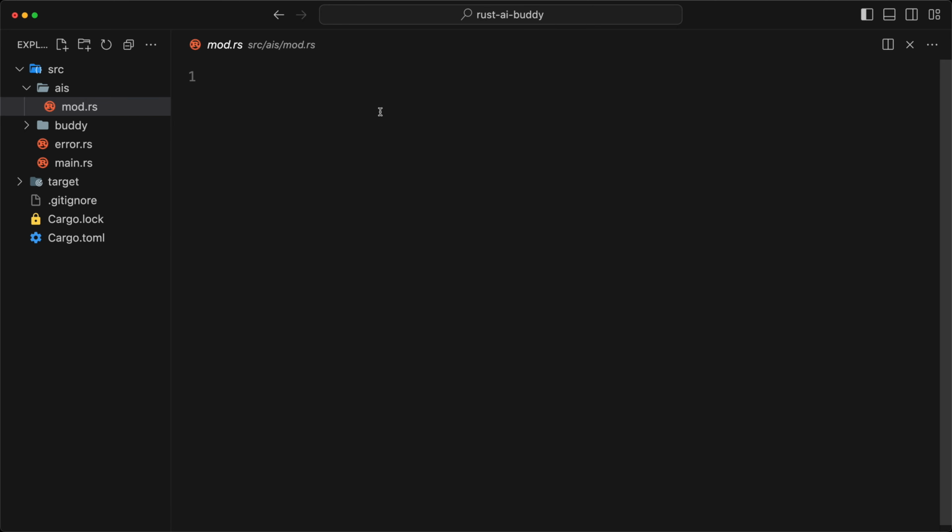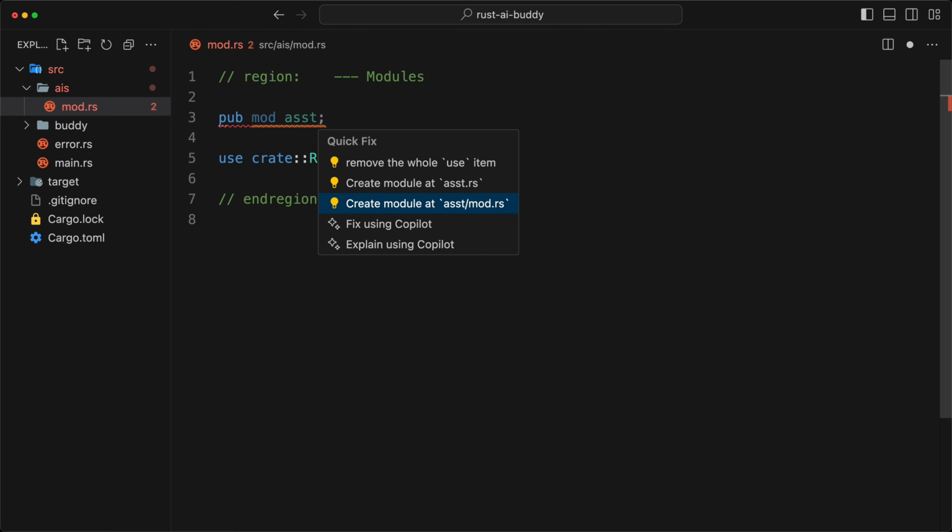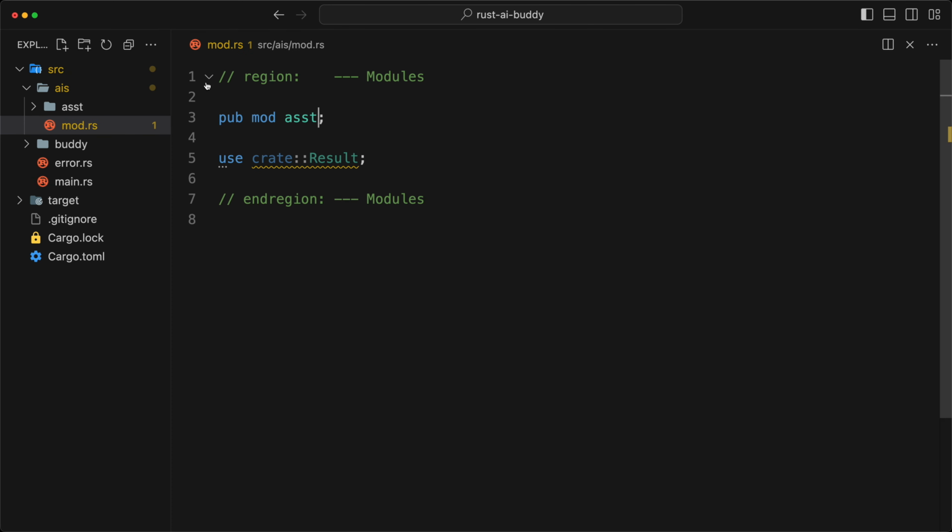So first, that is a module, so we're going to follow our best practices. At this point, we're not going to have our own error in this module. Eventually, we could, and then we'll have the error and the result, the matching result, to follow the pattern. But for now, we're going to use our crate result. That would be perfect. Then one thing that we're going to do, and that's for later, is we're going to create a submodule, and that will be for assistant. And we're going to make it pub because we want to export that, and then we're going to create a module like that.